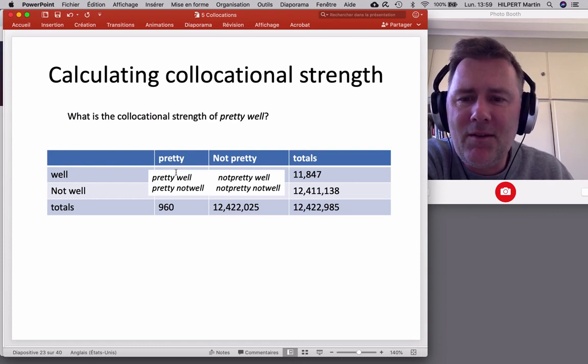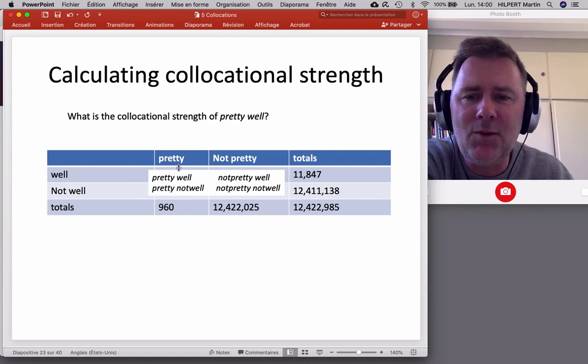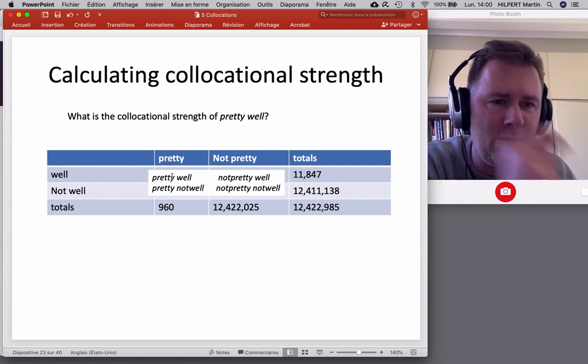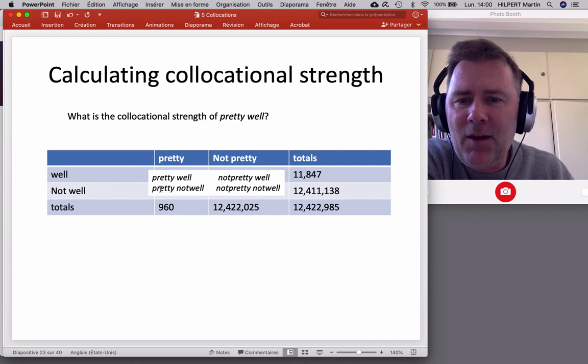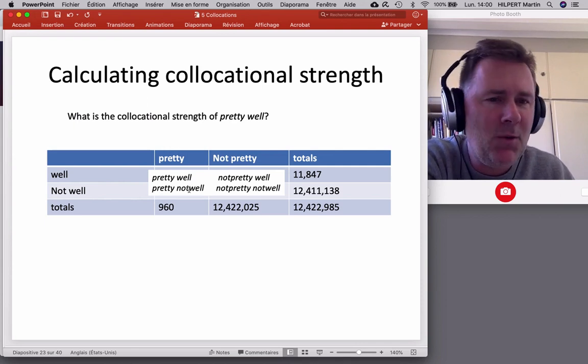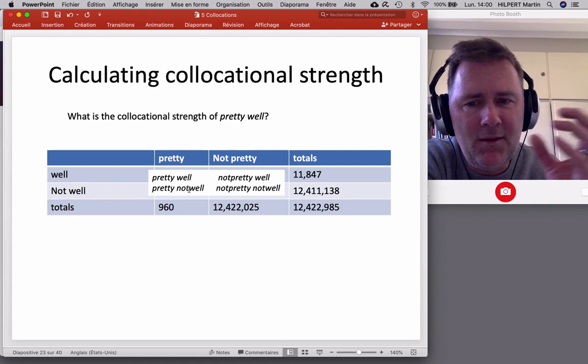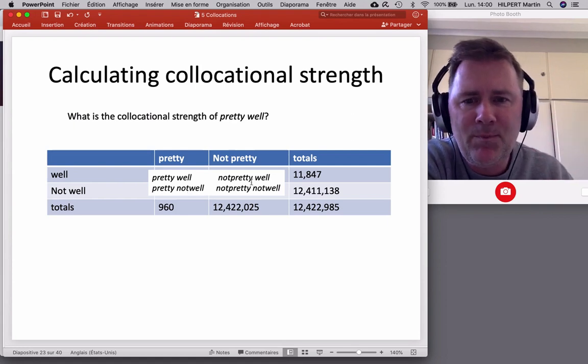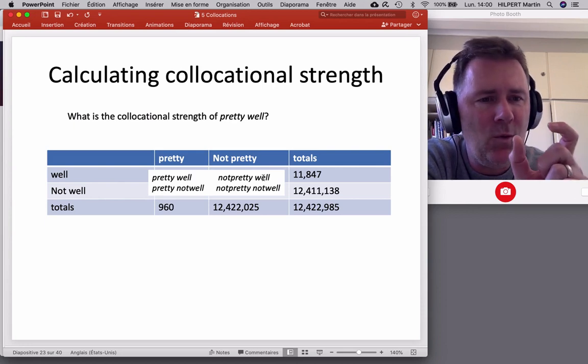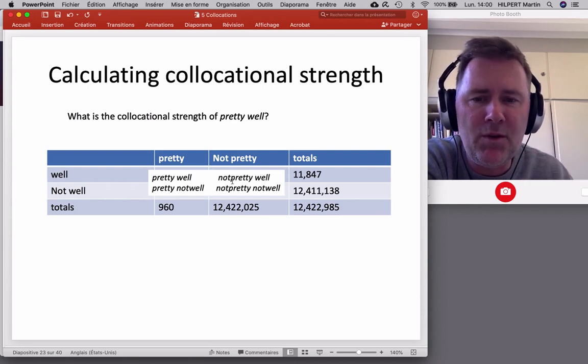That means that in this cell here we have the instances of pretty and well, word 1 plus word 2. Here we have pretty and not well, pretty together with a word that is not well but something else. Here we have the two word combinations that start with a word that is not pretty and the second word is well.